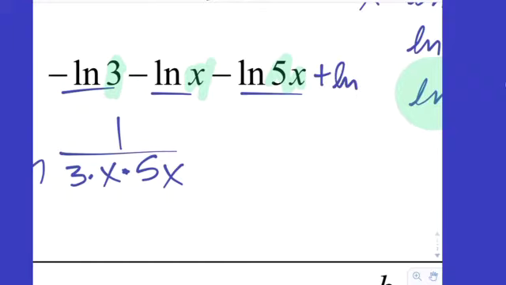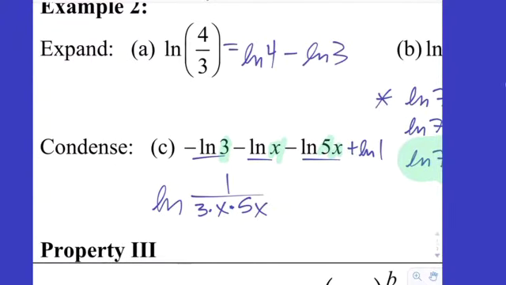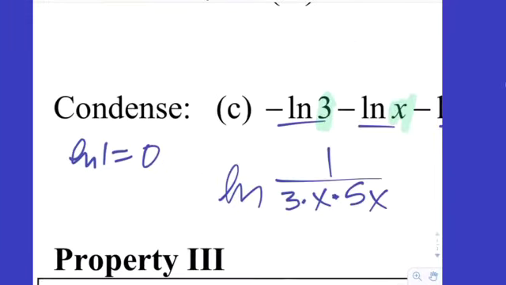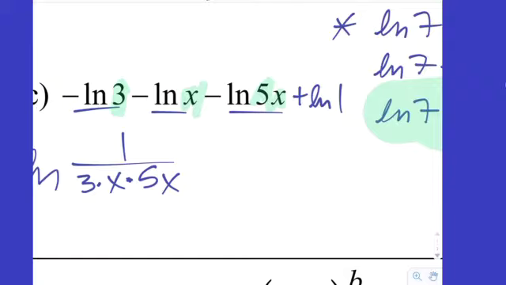Can I just say plus the natural log of 1 there and have the same thing? Is that equivalent still? What is the natural log of 1? 0, right? What's log base 10 of 1? 0. What's log base b of 1? Yeah, it's 0. Remember, we talked about that in the previous section. Every graph of the form log base b of x is going to pass through 1, 0. It's the x-intercept. So it's like adding a 0 at the end of an expression, which, of course, doesn't change its value. And so now if you wanted to condense that, because it's plus, it's going to be multiplied in the numerator, and the argument is 1, so it goes in the top.